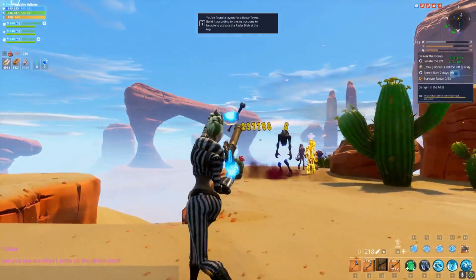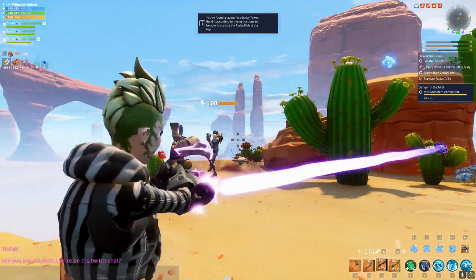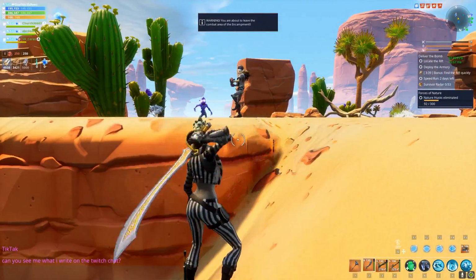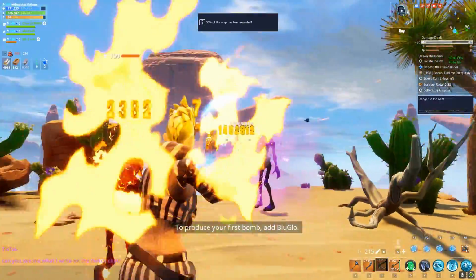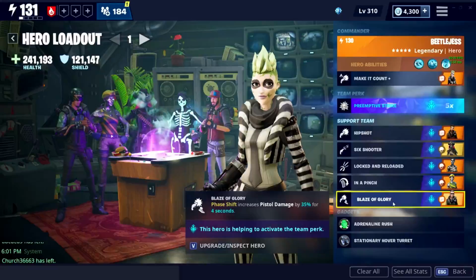Even large magazines, guns like LMGs, it works for, because those LMGs usually have extremely long reload times, and halving that is very beneficial. And on a gun that only has one bullet, it really increases the DPS you can put out with it, because it just works so well with a one bullet gun. Lastly, we're going to take a look at Blaze of Glory.